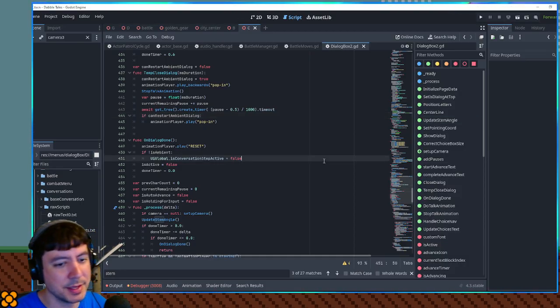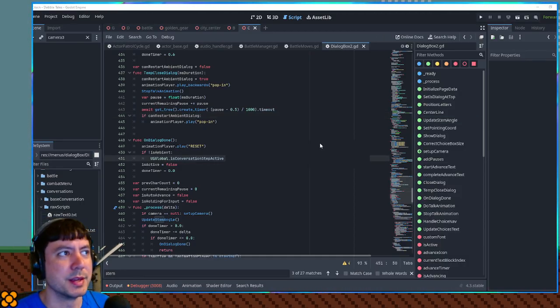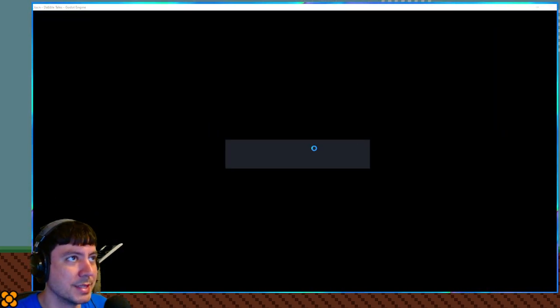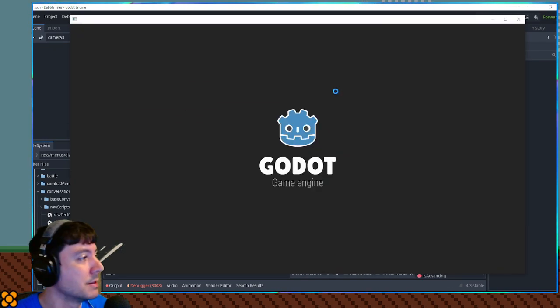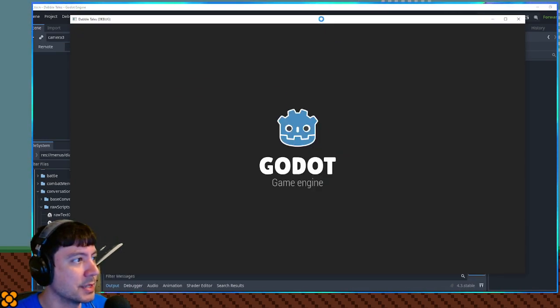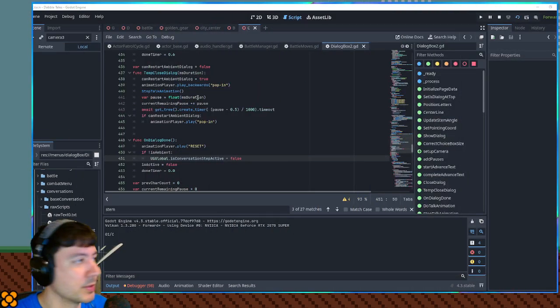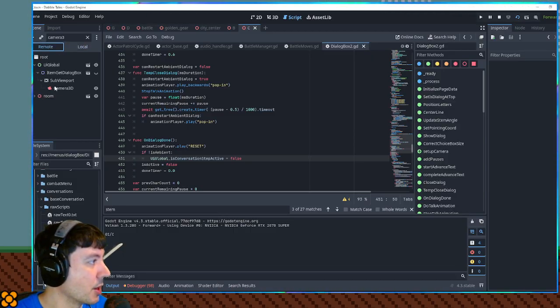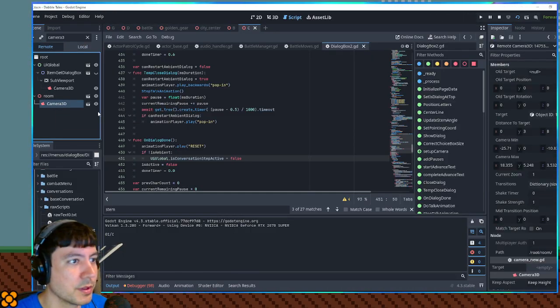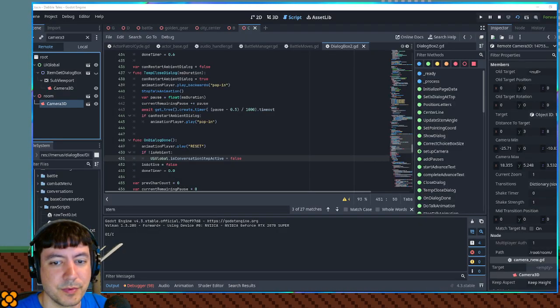All right, I have a sneaking suspicion that it may be carrying over a reference to the camera that was used in the previous scene. So we're going to investigate. We're going to try that. So let's see. Currently, our camera is ID 14753.